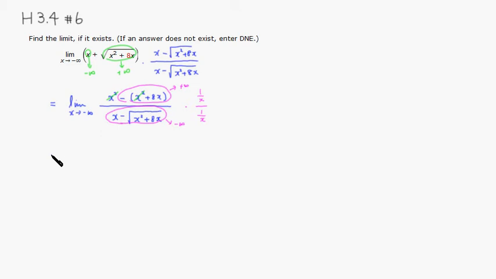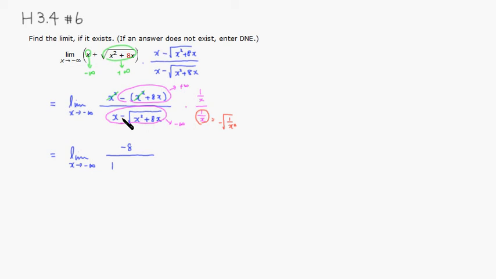So what you get is the limit as x approaches negative infinity. This is negative 8x divided by x, so there's going to be negative 8 left over on top. x divided by x would be 1. This one we have to be a little bit careful. We want to put it inside the square root, and we know that 1 over x is the square root of 1 over x squared. But since x is a negative value, make sure to put a negative sign there.